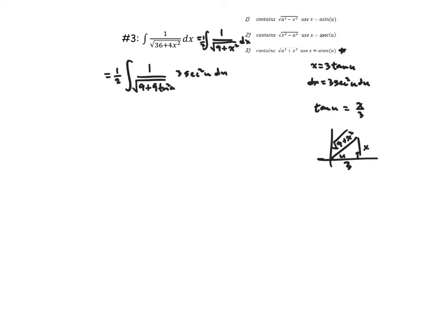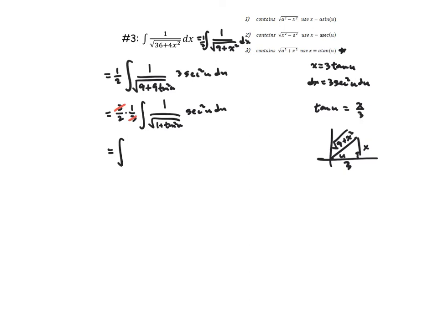Okay, some cool stuff will happen here. Let's see what it is. I'm going to bring that 3 out in front, and it's actually going to reduce with the 3 that comes out of the square root in the denominator. So I'm going to get square root 1 plus tan squared u, secant squared u du. All right, so the 3 came out. This 3 was the 9 that was a coefficient of both of these. Factored it out, the square root of it is 3, but it's in the denominator, so it's 1/3. So we'll see this reduce. So it'll still just be a 1/2 on the outside there. All right, and 1 plus tan squared is secant squared.